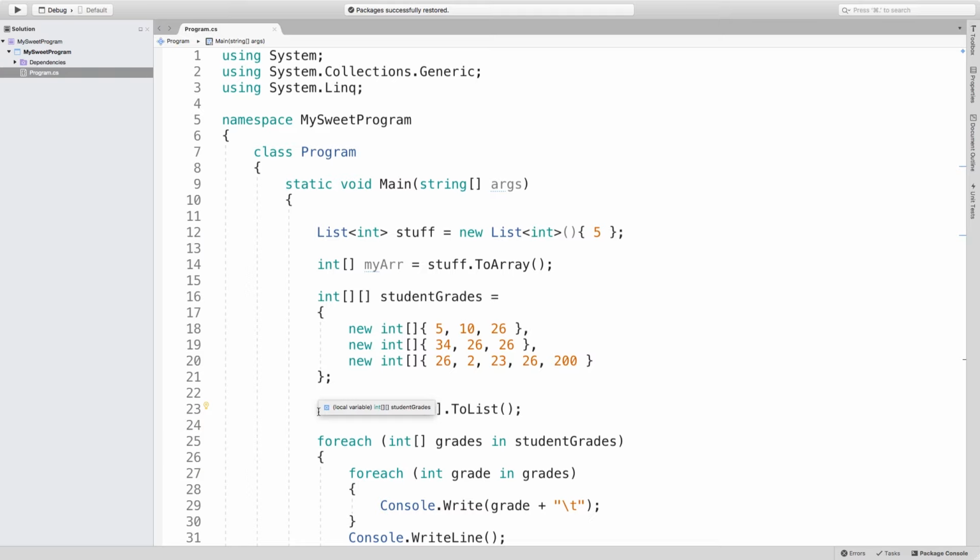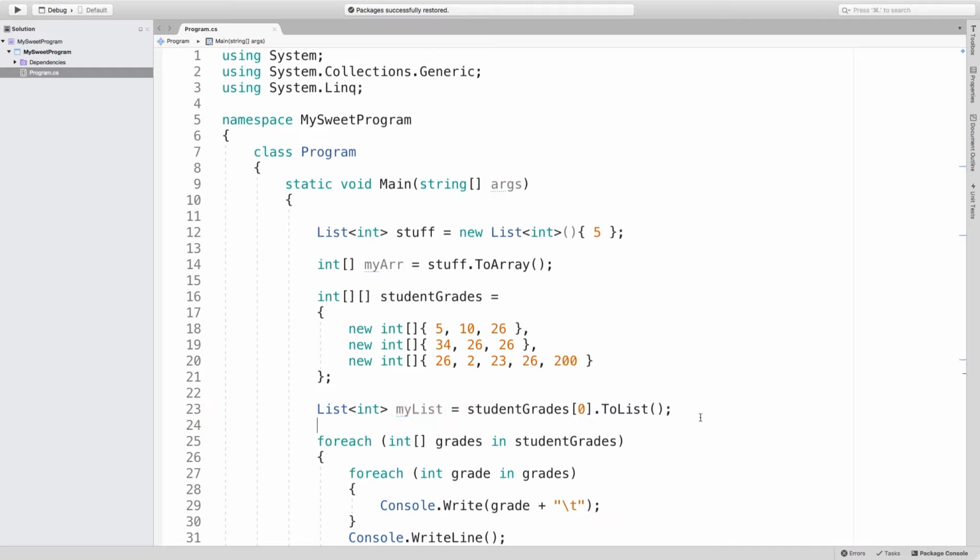And same thing, you're going to need to assign this or pass it to something or use it. It's not just going to work like that. The original variable is always going to be typed, in this case, to an integer array. So we needed to assign it to something. So what we can do is we can just say List<int> myList and assign it this here. So this is going to convert it to a list, and then it's going to be assigned to myList. Now we can go and work with myList as if it was created as a normal list.